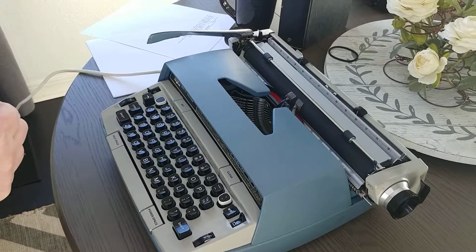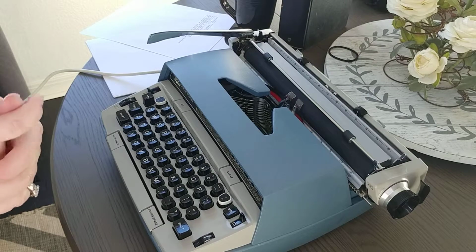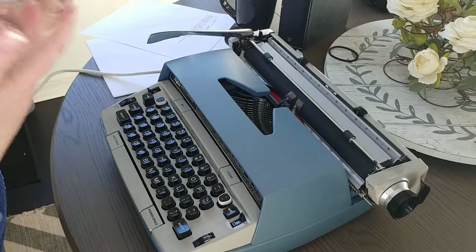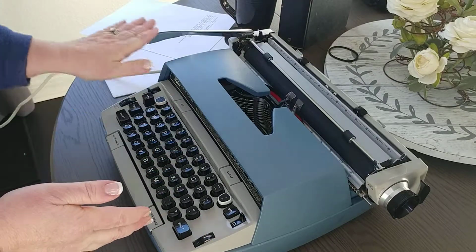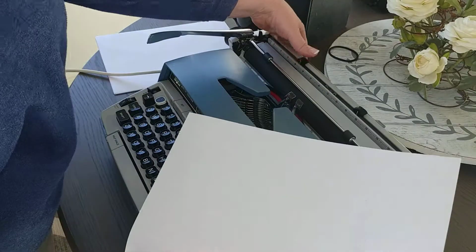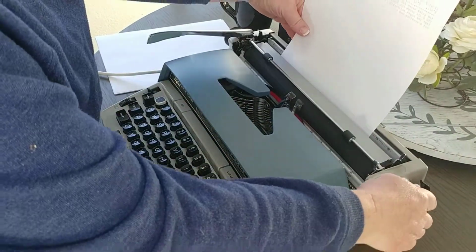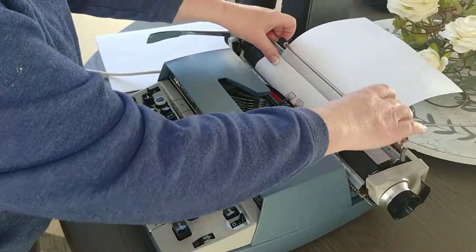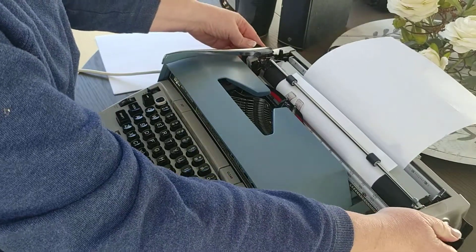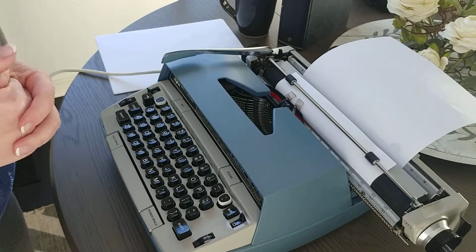Okay, today I am doing a typing demo for my personal favorite electric typewriter. This is the Smith Corona Electra 120. They have a lot of great Electras in the series, but the 120 is my favorite. Don't ask me why. It just is. Types fast. If you need to get a good project done, you're working on a paper or you're retyping one of the drafts for your manuscripts and you just need to get the job done, then this is one that I highly recommend.